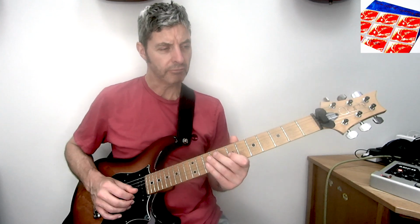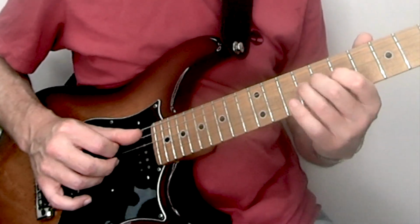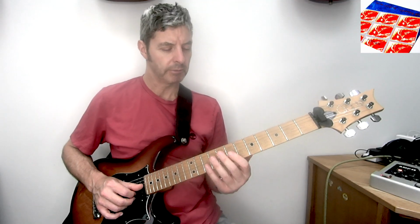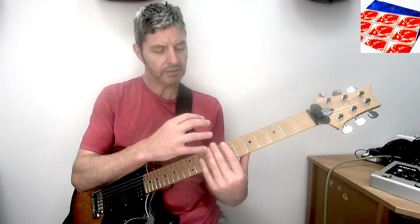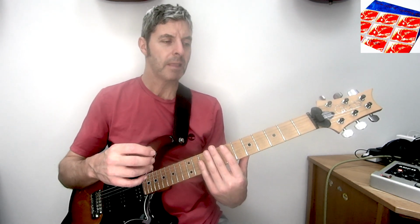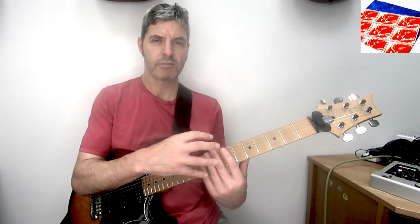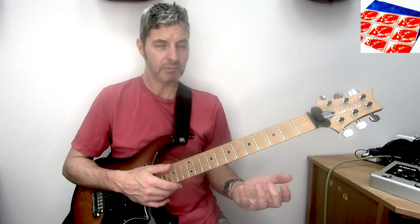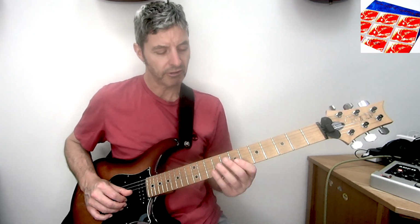And then a lovely little phrase next, like this. I really like that one. So that shows how you can just take the basic pentatonic minor scale that everyone knows and everyone uses all the time, and someone like Mark Knopfler can come up with just such an interesting phrase that's just the same notes everyone else uses, but just the order that he puts them in. It's just a cool little phrase, this one.